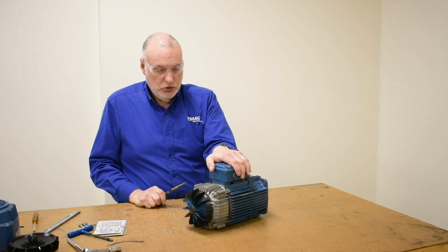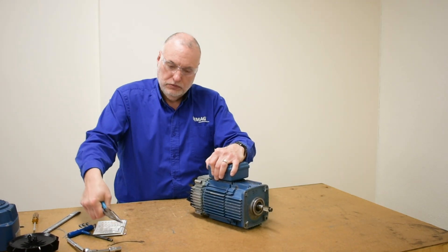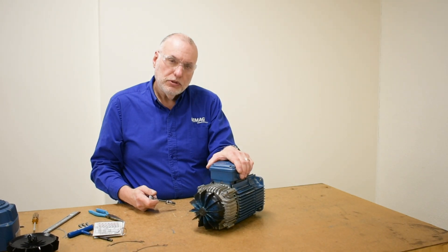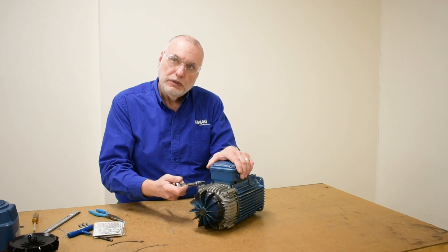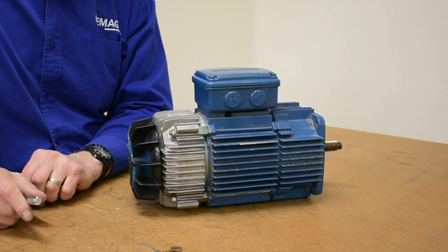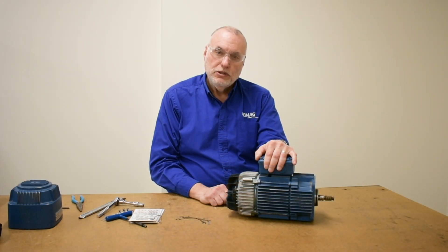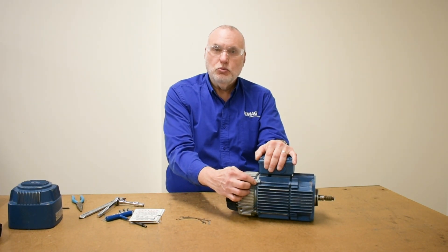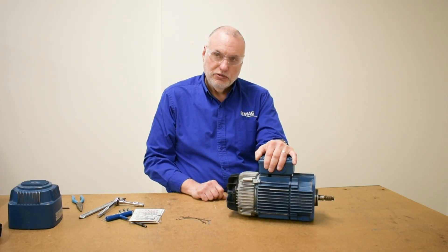I'll remove one shim from each shim pack. After an equal number of shims are removed from each shim pack, I can simply go back and tighten the nuts. It will move the cap closer to the motor, making up for the brake wear. Torques for all the nuts are published on our job aid, which is a download attached to this video. You can keep making shim adjustments until you're down to the last shim — there must be at least one shim left in the pack. Always remember to take an equal number from both sides so that the end cap stays even on the end of the motor.